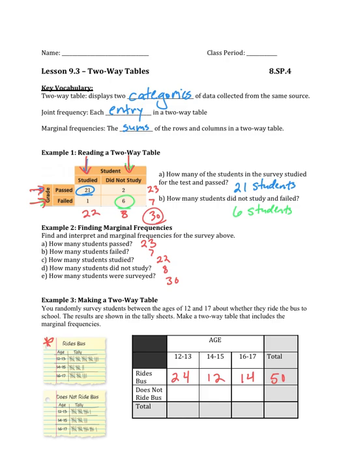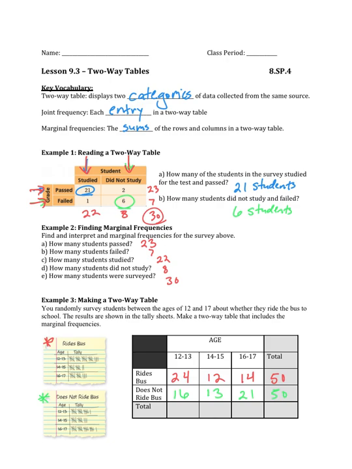Okay, let me use another color here. For the does not ride bus group, we're going to count up our tally marks. For the 12 to 13-year-olds, there's 5, 10, 15, 16 that do not ride the bus. There are 5, 10 plus 3 is 13, 14 to 15-year-olds, and 5, 10, 15, 20 plus 1 is 21. So we can go ahead and add up this row as well to get a marginal frequency. 16 plus 13 plus 21 is also 50.